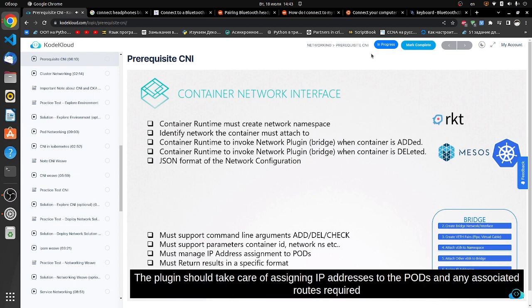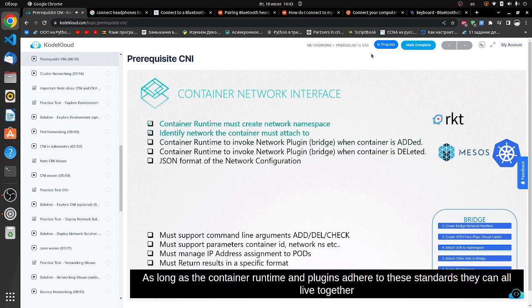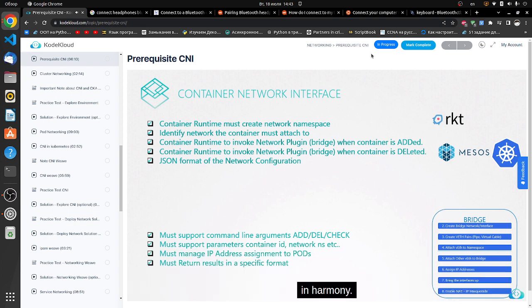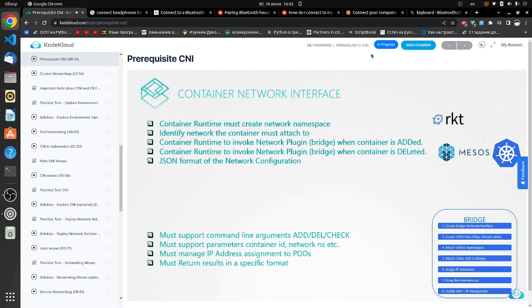The plugin should take care of assigning IP addresses to the pods and any associated routes required for the containers to reach other containers in the network. At the end, the results should be specified in a particular format. As long as the container runtimes and plugins adhere to these standards, they can all live together in harmony. Any runtime should be able to work with any plugin.